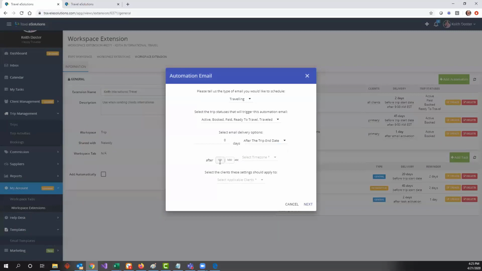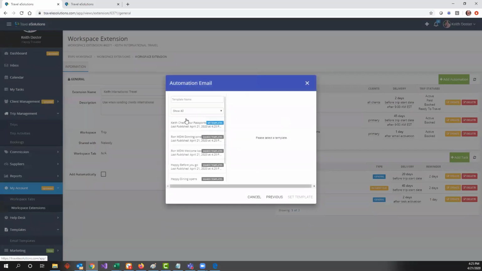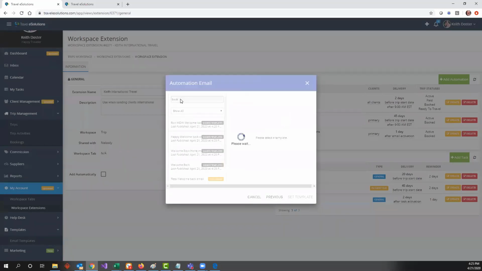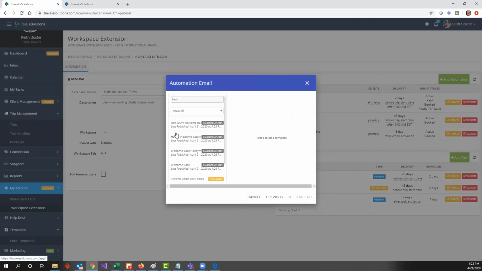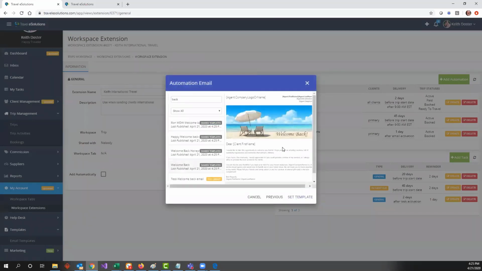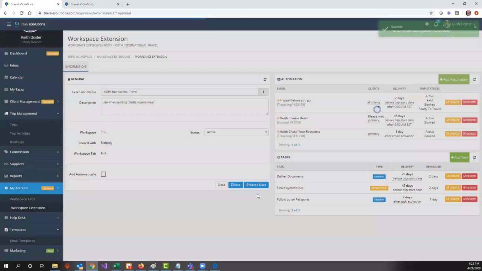And I'm going to put this at, say, 5 p.m. on Eastern, and send this to all clients. Okay. And here I'm just going to search for back, welcome back. Okay, and set the template.